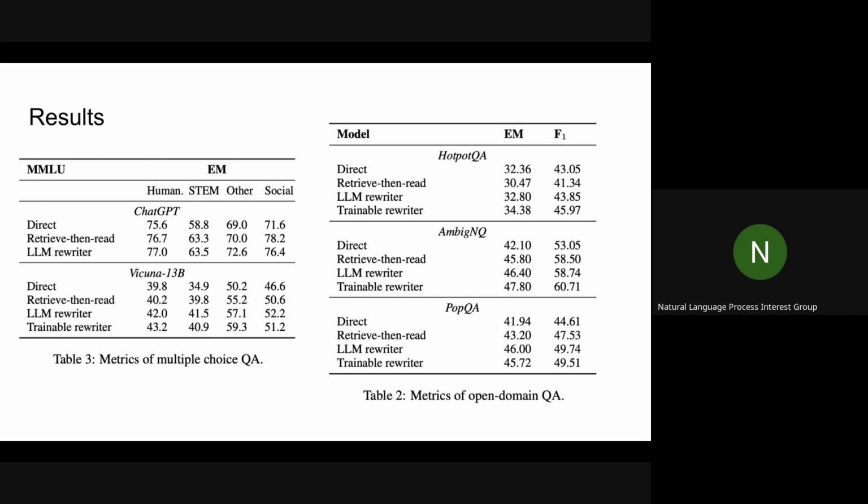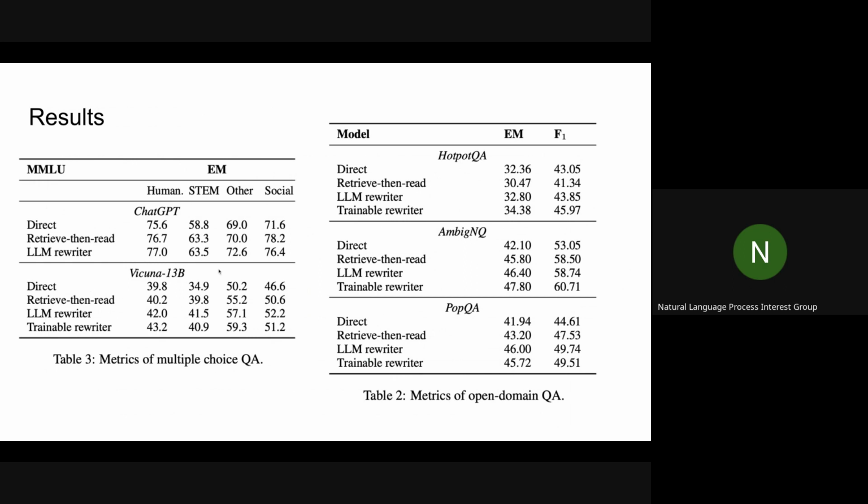And then these are some of the responses. They evaluate this on HotpotQA, which are generally open domain QA tasks. I think some of them are multi-step, I think Hotpot is, I don't remember. And as I said, they're training a Vicuna 13 billion parameter model as the small rewriting model.